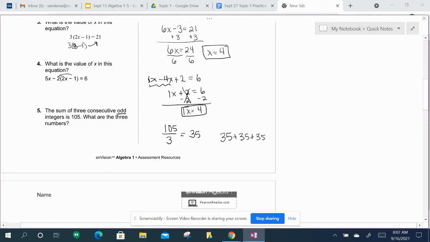We're looking for 3 consecutive, which means in a row. So I'm going to make this one smaller, and I'm going to make this one bigger to make that work. So because they're odd, I'm going to stick with 33. That's 2 smaller. I'm going to keep the middle number, 35, and then go 2 bigger over here and check 37. If I try those in my calculator, 33 plus 37 plus 35, I do in fact get an answer of 105. So I found my 3 consecutive odd integers that add up to 105.